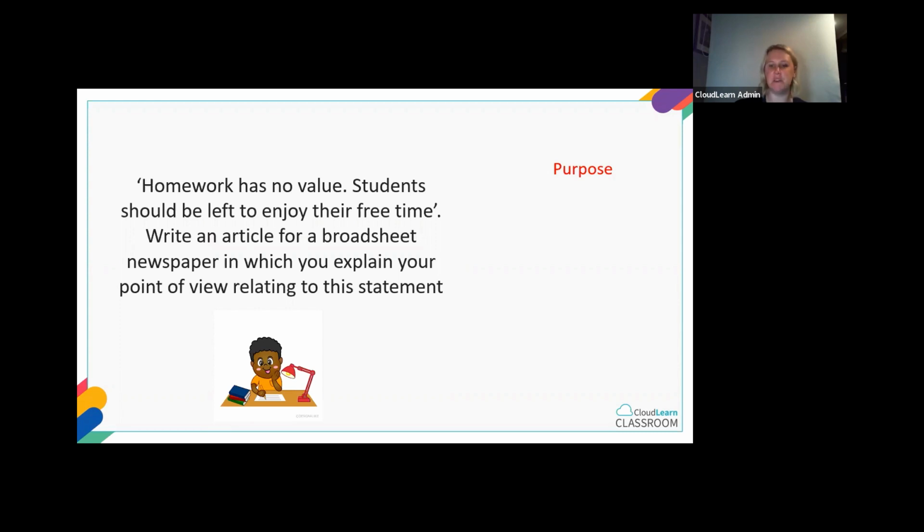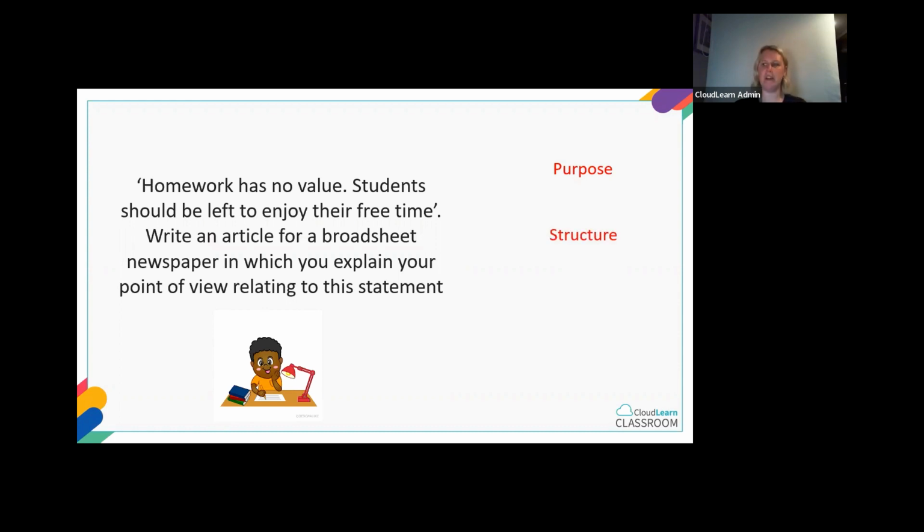Yeah, you're writing to persuade, aren't you? You're trying to persuade someone to agree with you. You're writing to argue your side, and you're going to persuade other people to agree with you. If you think that homework is really beneficial and that children need to learn to self-study and all those other things, you're going to hammer those points home and you're going to get someone to agree with you. Definitely, yeah. Purpose to argue and persuade.